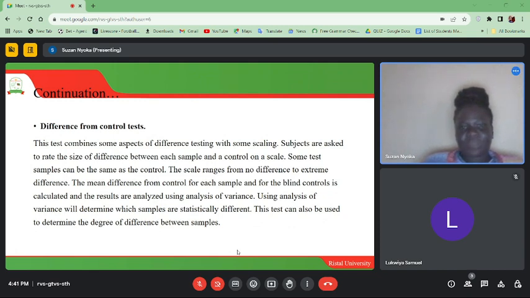Here you're given samples and then you will need to plot out the differences on a scale. Like if there's minimum difference, of course it could be at 1% on this. Let's say at 1 on the scale. If there's 5 difference from the control, like that. You just need to plot out the difference on a scale.